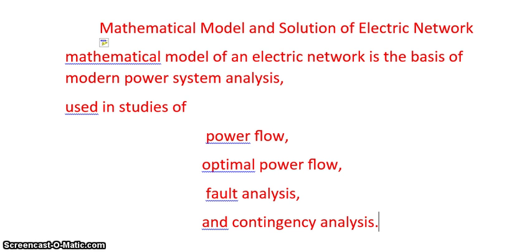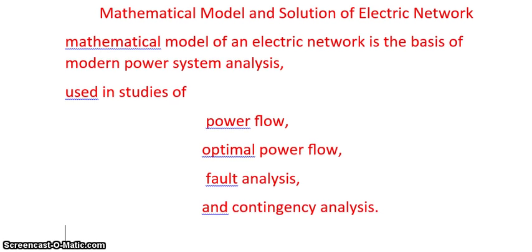As the power system is the interconnection of many terminals, many networks, many generators, many loads, maybe many subtransmission networks, many substations, it is very difficult to analyze on paper. So it is required to make a computer program for this. To make a computer program, we need to make a mathematical model through which we can calculate power flow and also find what maximum power flow is possible. We can have fault analysis and we can study the contingency conditions, etc.